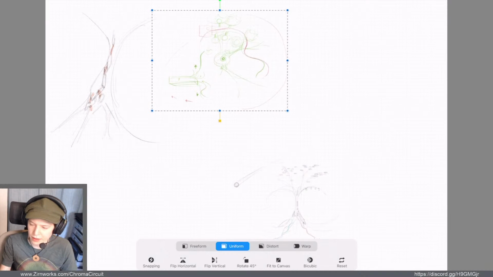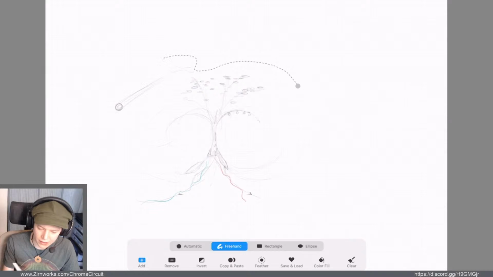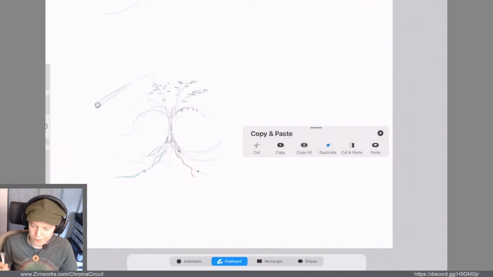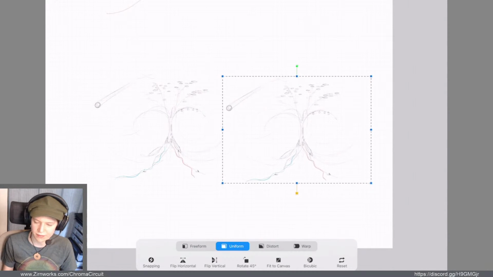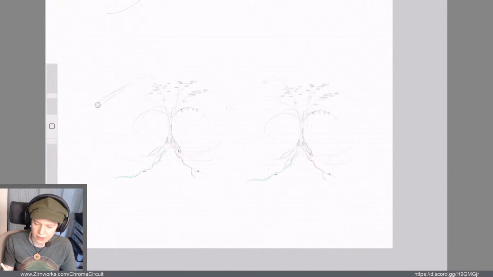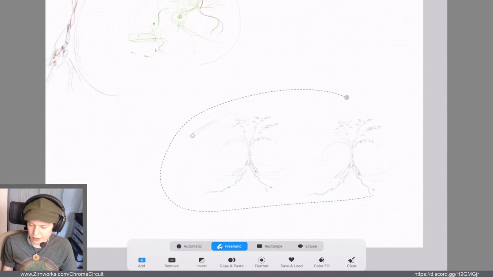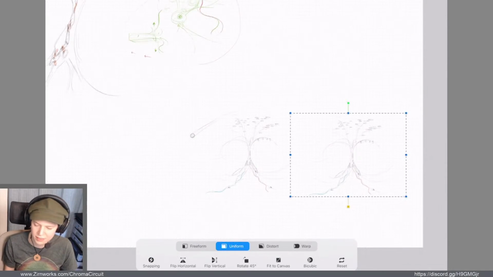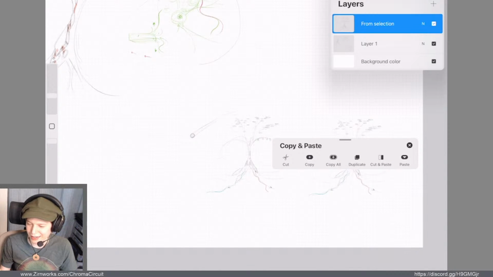So let's see here. The nice thing now is that I can go in and duplicate this. I'm going to move it, and now I can play with design variations. That's another really nice thing. When I used to work on paper, I would often do partial variations, and then fix it in post, right?